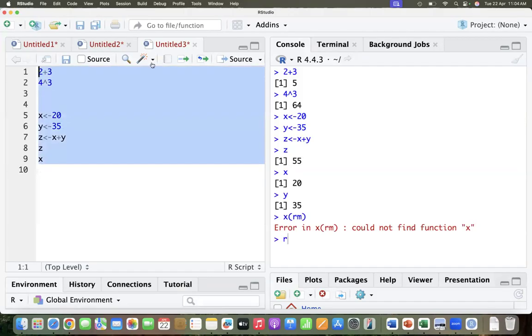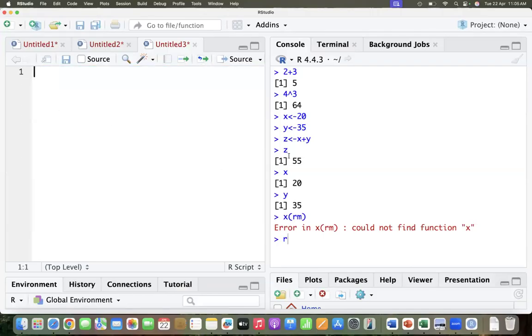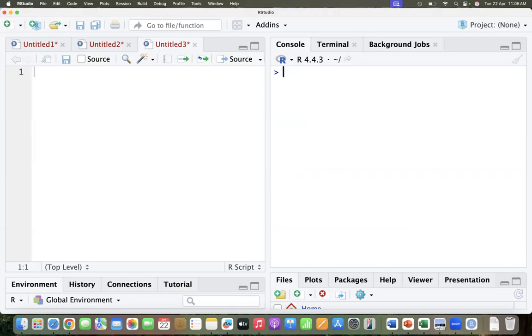Now, I am cleaning this console. So this was the basic concept. Now I am actually starting with my topic of creating a matrix. I'm just giving a comment, creating a matrix.